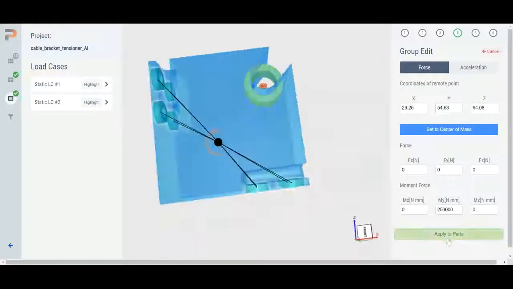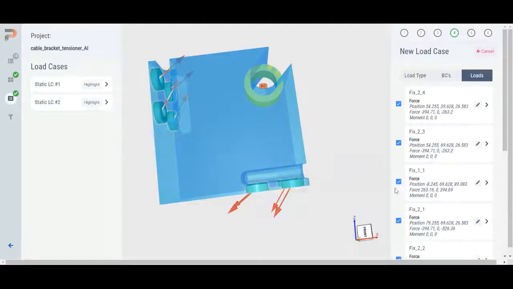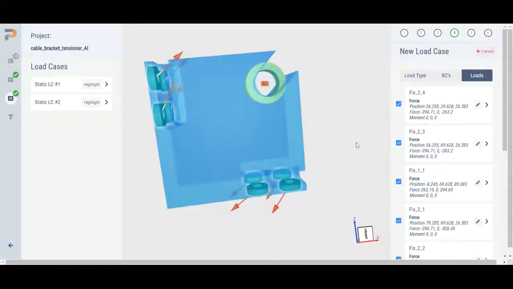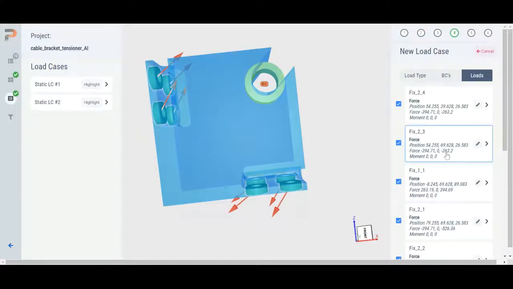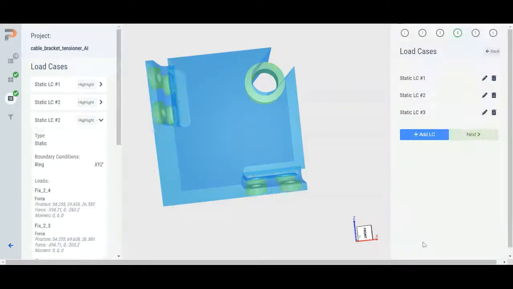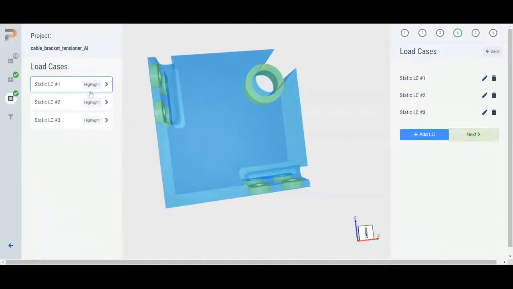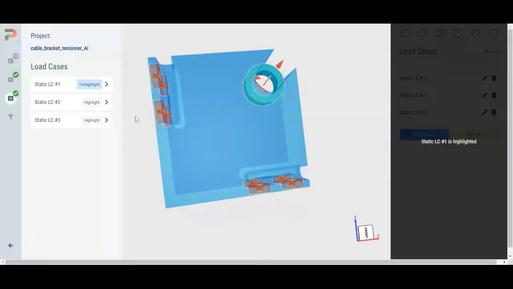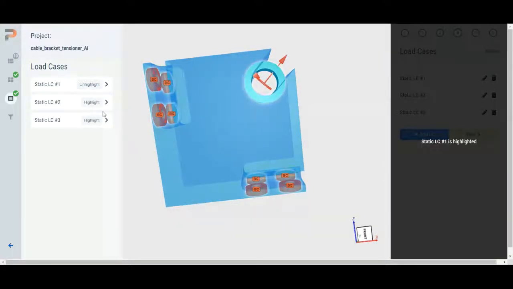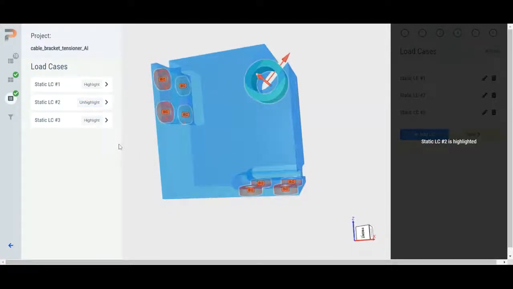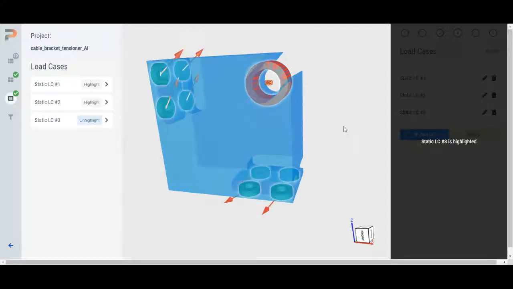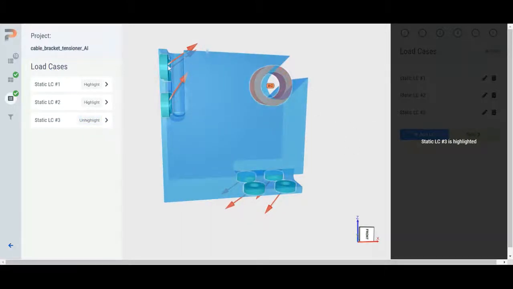Once we click apply, we can see the equivalent loads applied on 4 parts. Clicking save, so we specify 3 load cases. The first load case has the fixed support with moment and force. Now we also have the other load case when we fix here, and we have a rotation moment on the bearing bolt areas.